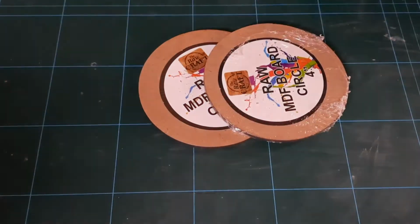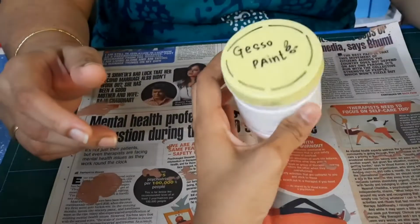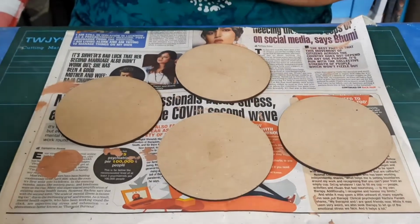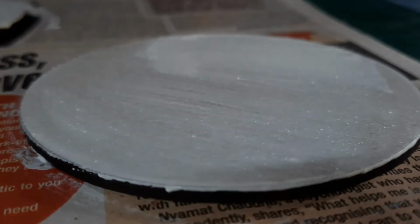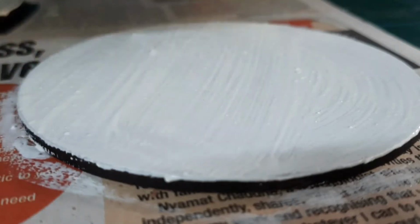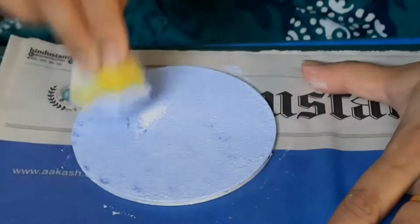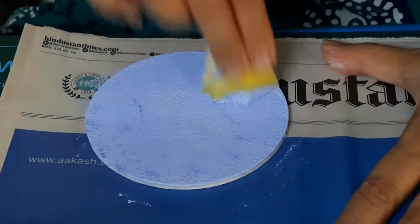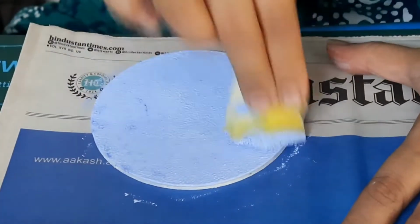Now we are going to make the cute birdie coasters. First, I am applying the DIY gesso as the base coat. Once the DIY gesso is applied, the next thing that we have to apply is the color of your choice. I am using the sky blue color.